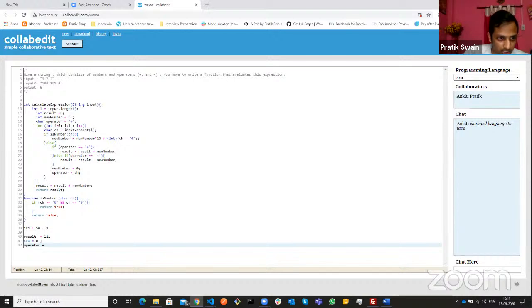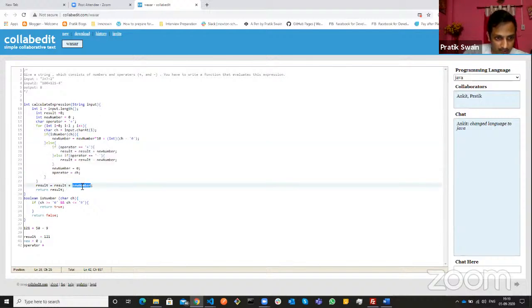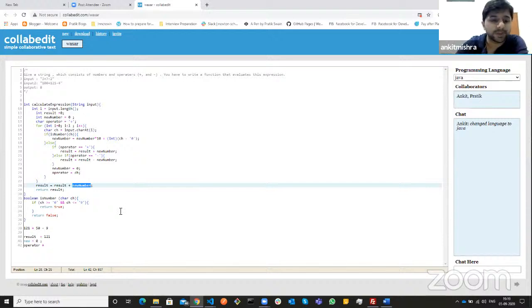The number in the first iteration is completed, like it is 121. So it will not go inside this else, and it will come outside and directly give the result, which is 0 plus the new number. I guess 121 should work. Yeah, perfect.